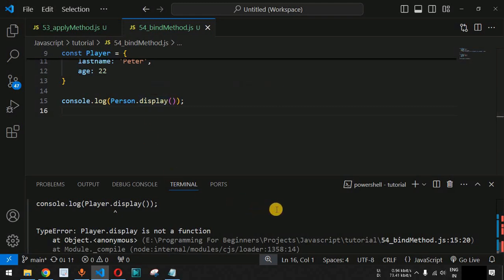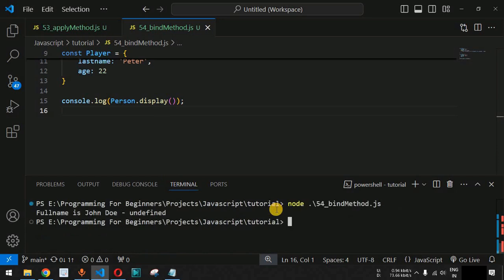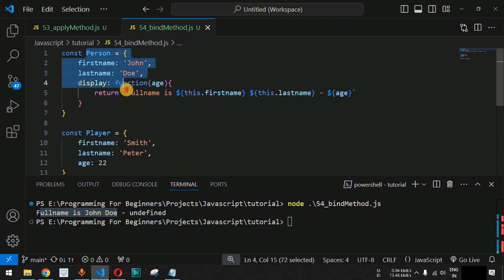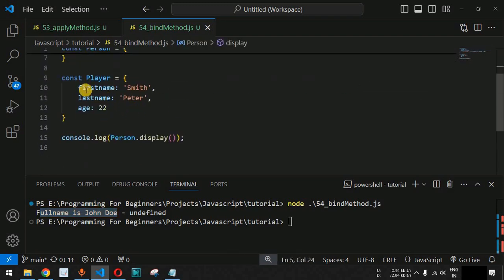When we save this file and run the code, as you can see, full name is John Doe, which belongs to the person object this time, but we want to access the first name and last name for the player. So I'm going to remove these open and close parentheses after the display method.